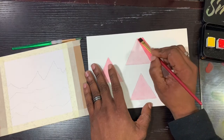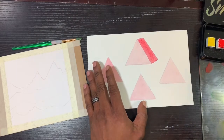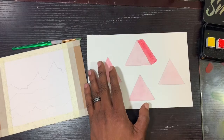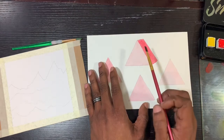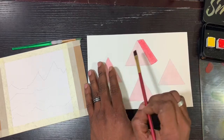So we've basically glazed a second layer of the same color on top of the dried first layer with less water in our paint to water ratio in order to add depth and shadow to the side of the three-dimensional object that was not receiving or that was not in the light.